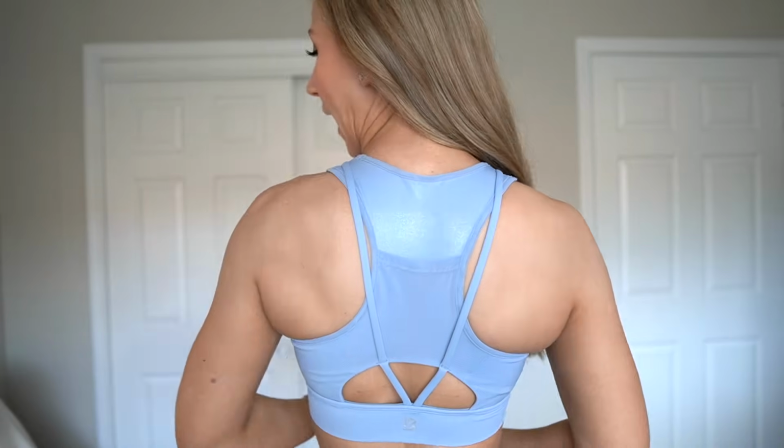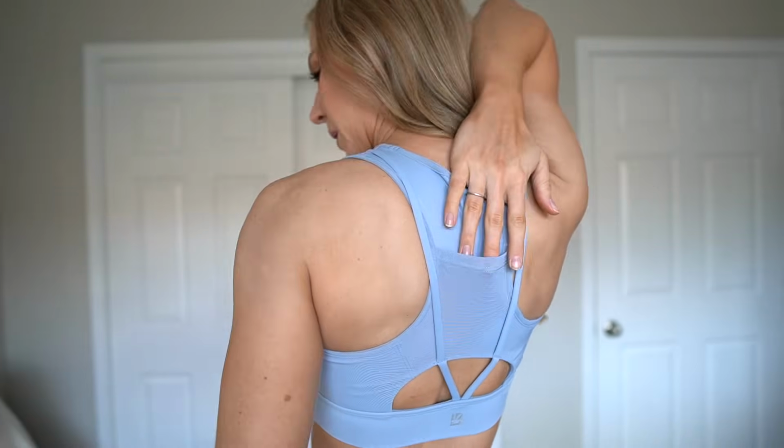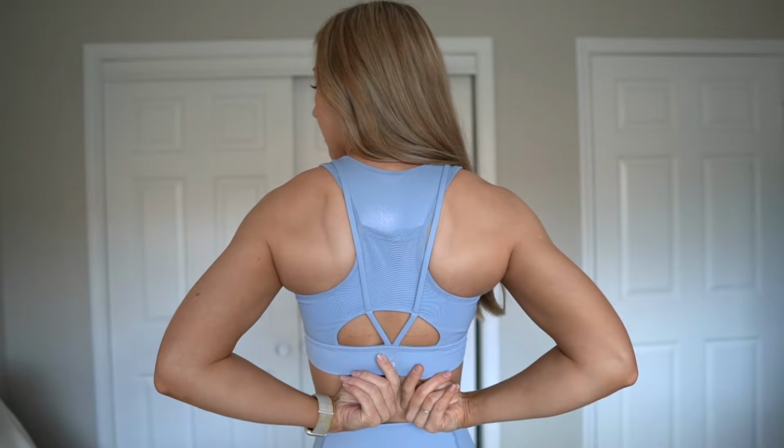And then we have the back, just a couple little strap details here. This is meant to be a phone pocket. I don't know who'd be putting their phone in there. I certainly wouldn't. And then there's a little logo here. I think this is definitely my favorite performance set that's launching. It's a little bit unique, fun, and I just think that the sports bra is a little more exciting than some of the other sports bras.